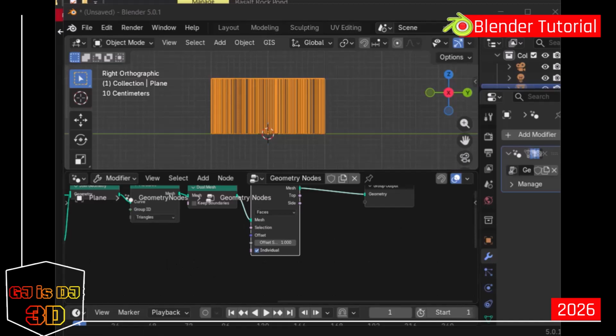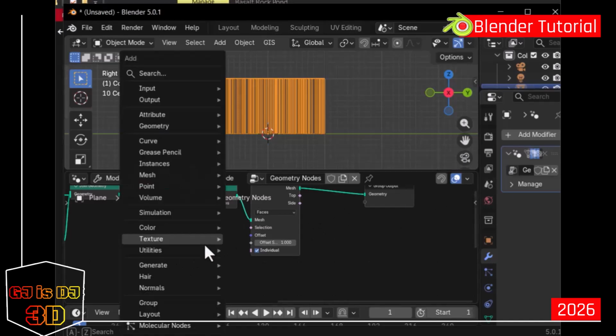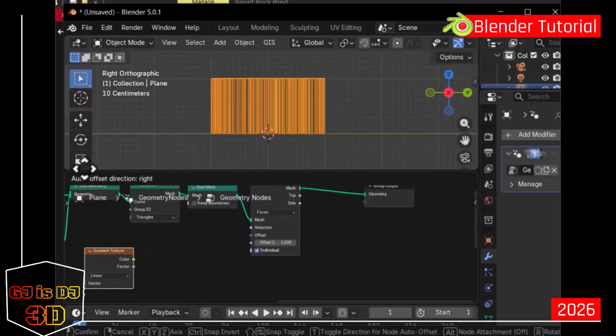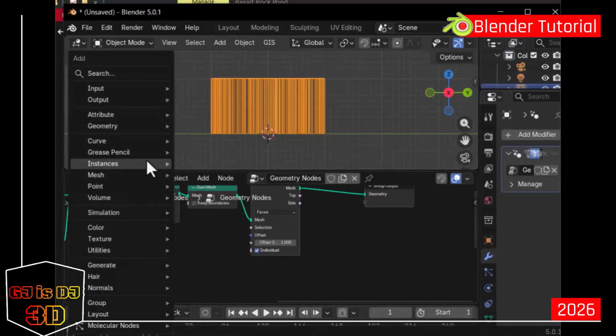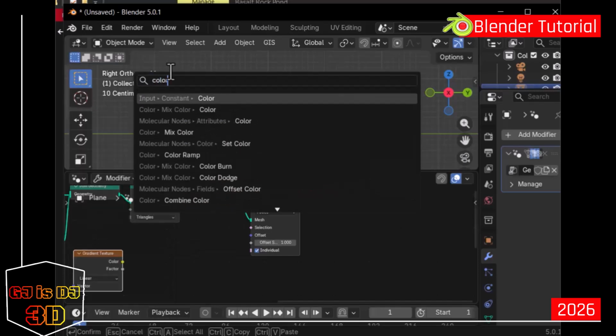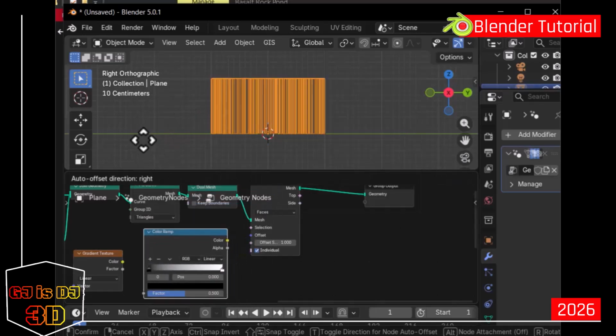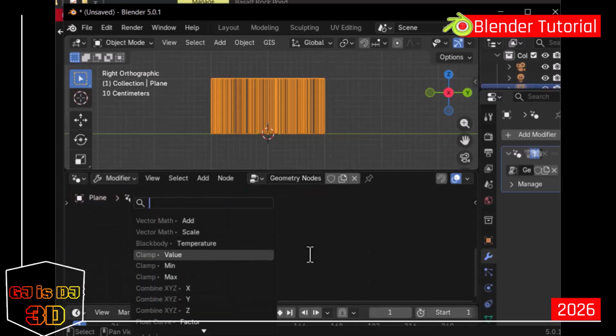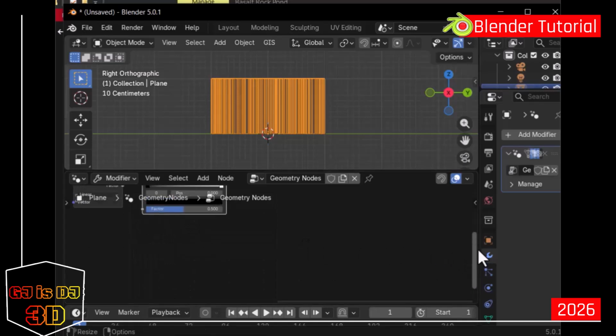So first what I would like to add is a gradient texture by searching gradient texture and then drop it in here, and then you can add a color ramp to give some flexibility in your gradient, but for now I think this is a problem of space.